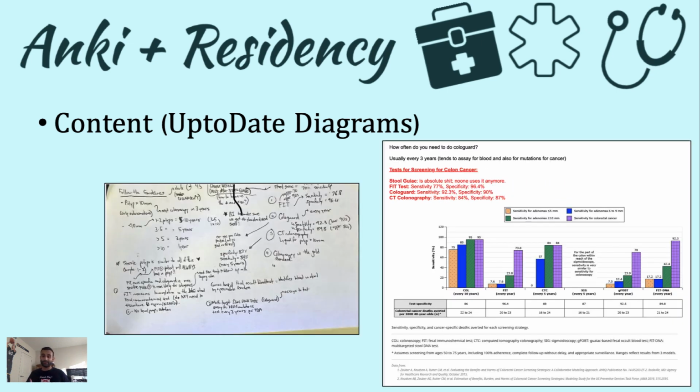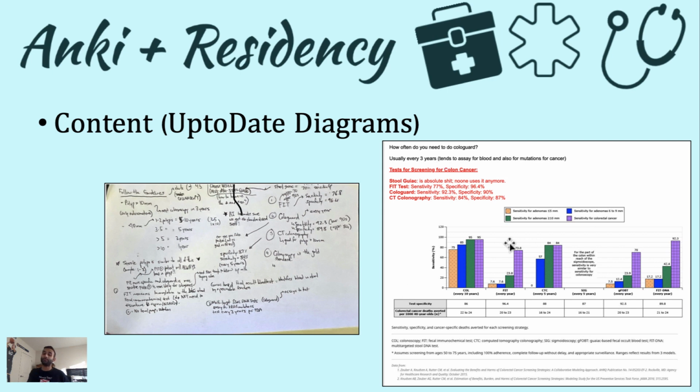Here's another UpToDate diagram that I turned into a flashcard. You can see that, how often do you need to do Cologuard? Cologuard is a new form of testing. It's similar to what people would do instead of a colonoscopy. And the Cologuard basically checks your stool for certain types of mutations as well as bleeding to quantify how likely you are to potentially have colon cancer that you might need to get taken out with a colonoscopy.